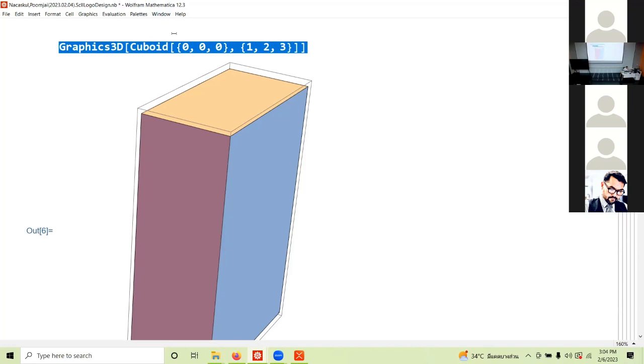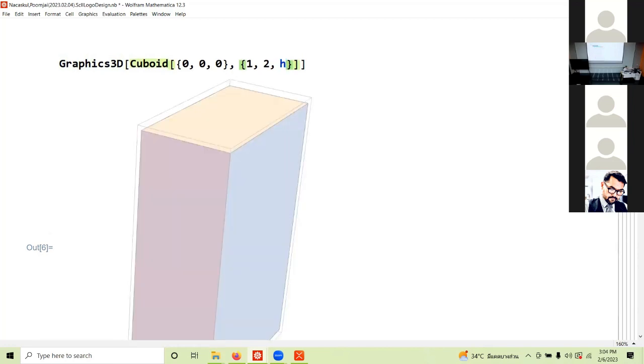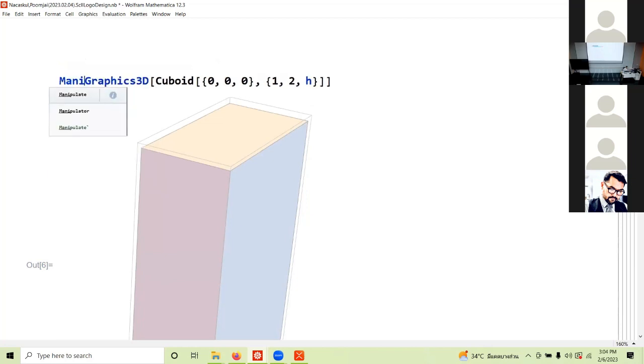Okay. So instead of having 3, I put in h. Have I lost anyone so far? Right. And once again, I put this inside a function called Manipulate. You know what Manipulate is, right?